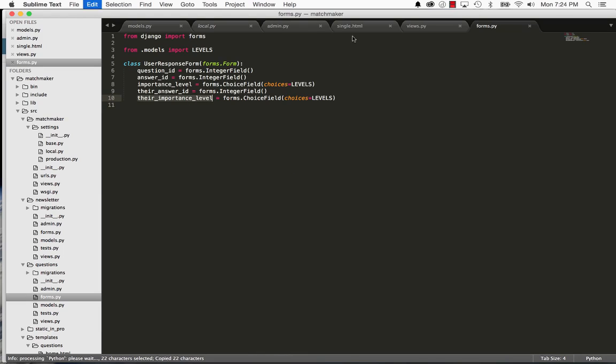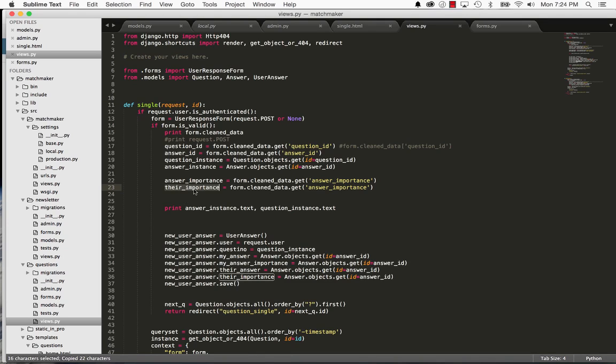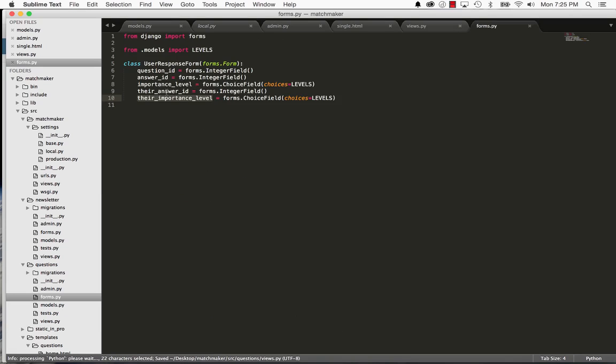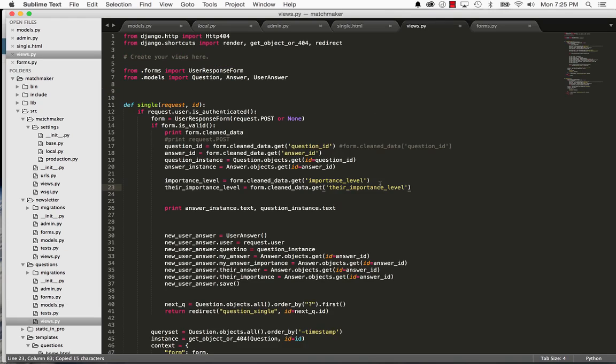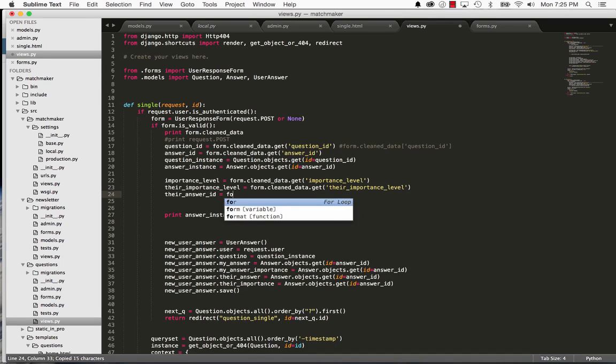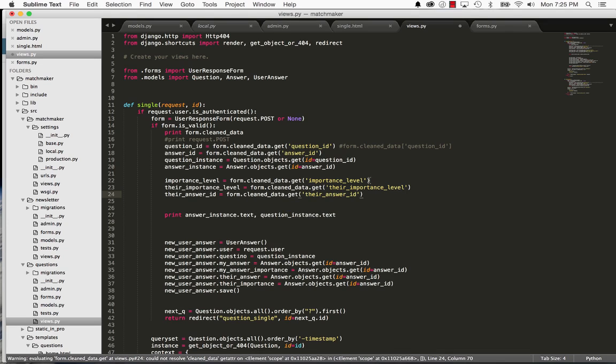We called it their importance level, there we go. So it's actually importance level. Copy those, okay. And then the last one is their answer ID. So their answer ID is form.cleaned_data.get, their answer ID.